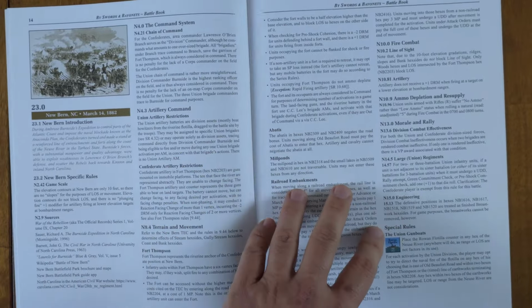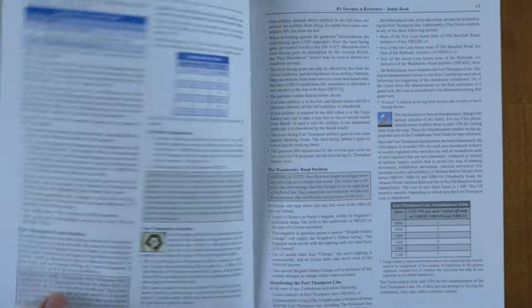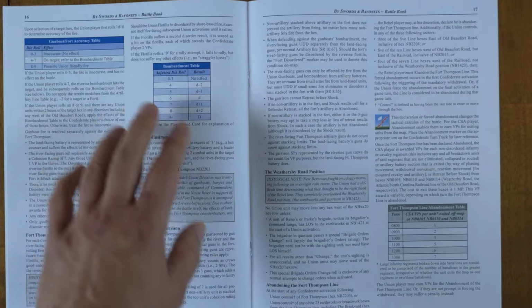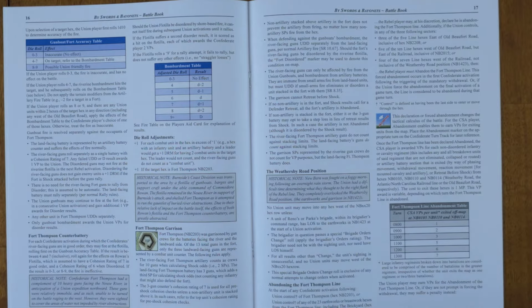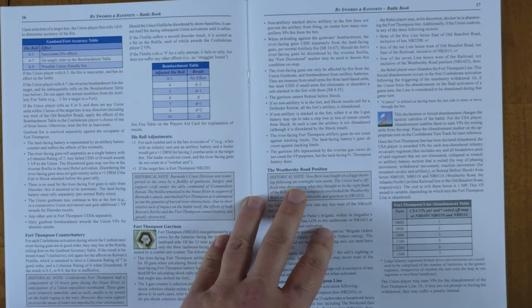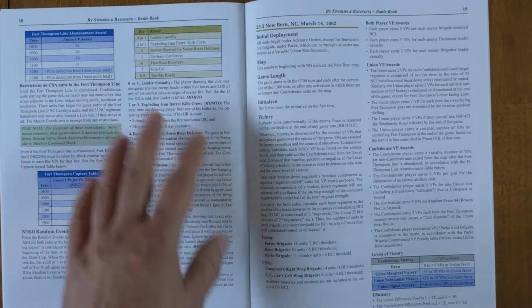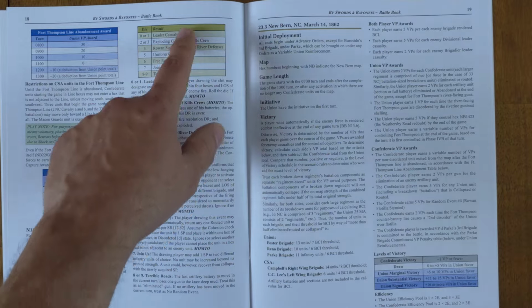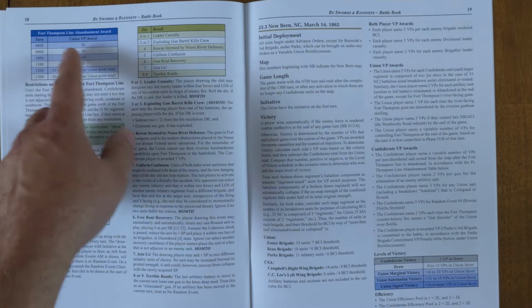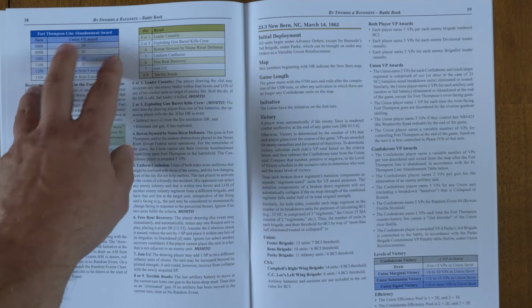New Bern, same thing, special rules, including gunboats. Gunboat fort accuracy table, bombardment table, the Weathersby road position, Fort Thompson garrison, Fort Thompson line abandonment. So you've got a lot of special charts on here. Well, you have some die roll tables, and you have some award points for Fort Thompson line abandonment award.